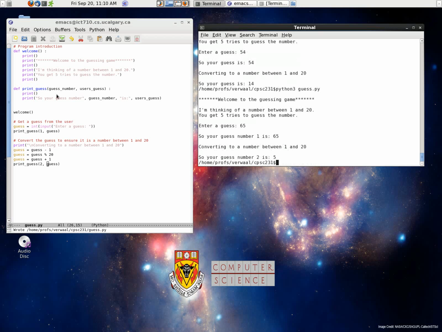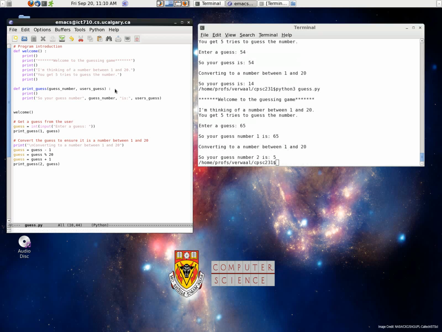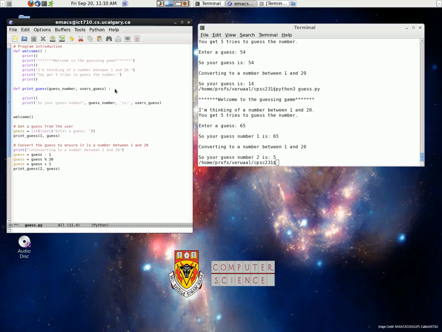So just to show how this works, when I have 2 arguments, guess number and user's guess, the first thing that happens is I look at guess number, and it gets assigned a value. Now what is the value that gets assigned to it?